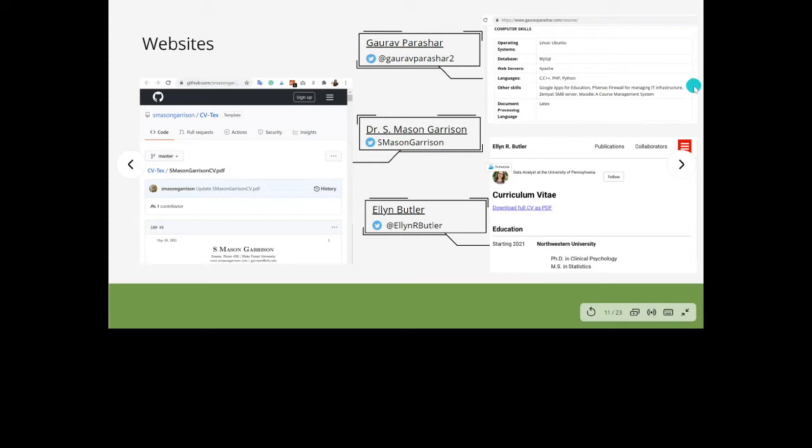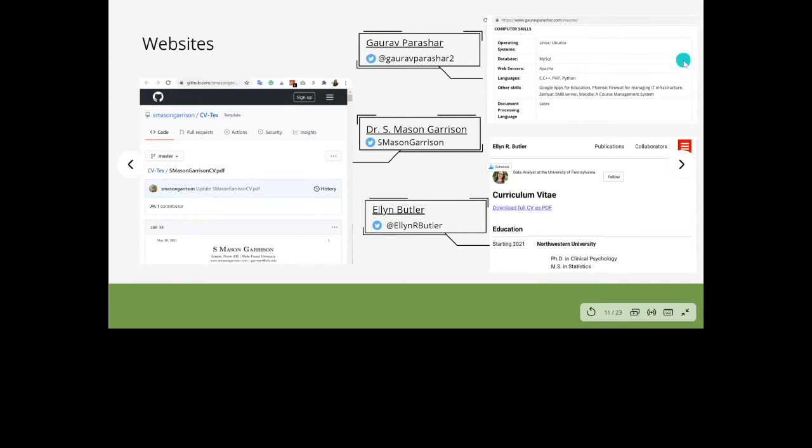Often in CVs, we say that you want to keep the formatting pretty clean and basic and easily updatable. And I'm going to talk about that a bit later. So something like tables probably aren't the best idea for a word processor, but it could be really clean on a website, as we see with Guaro's example here.